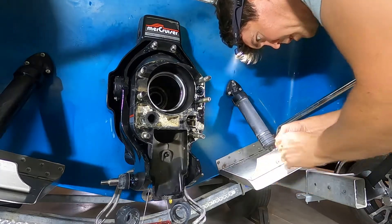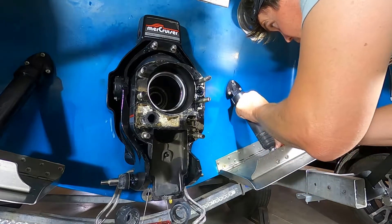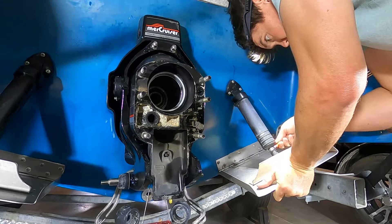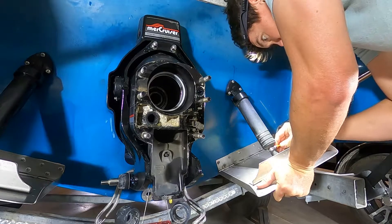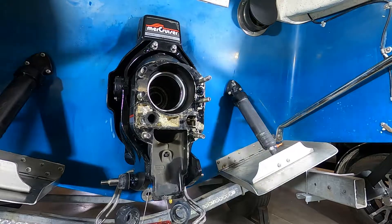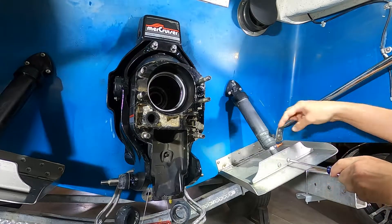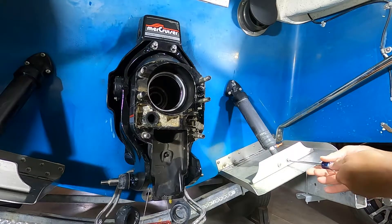We don't really need to push the piston all the way down. All we're trying to do is - there's a nipple that comes out here and the piston pushes up against it - all we need to do is just pull that down just enough so it's not pushing on that. I'm going to go ahead and take this off so when we twist it to unscrew it, it doesn't scrape against the hose clamp.